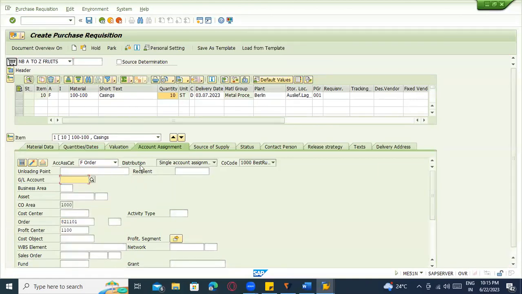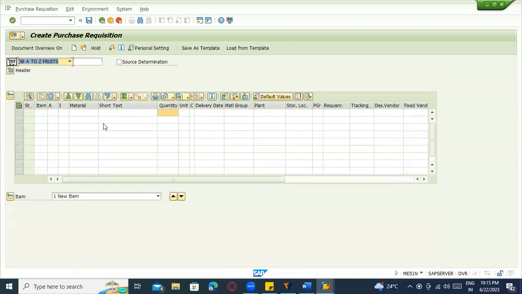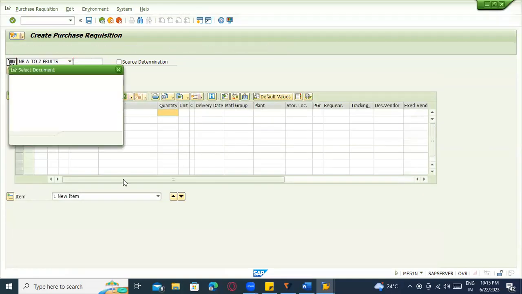Okay. So you can see this is a maintenance order and we just assign our maintenance order number here. Then PR, PO, GR, everything will be the same. Okay. Clear?